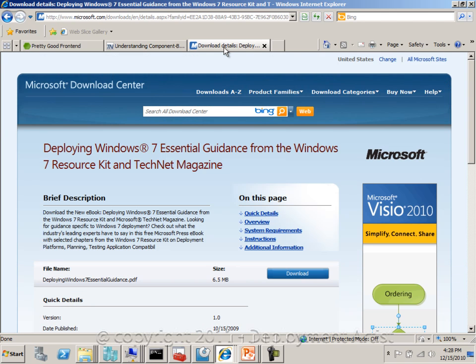On Microsoft Download, there is a deployment book that you can download for free. It's 412 pages. It's a PDF document. Half of it is from the TechNet library, and the rest of it is from the Windows 7 Resource Kit. So I think I'll just save you the entire weekend. You can just print it out and read it on the sofa.